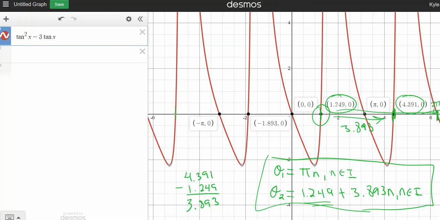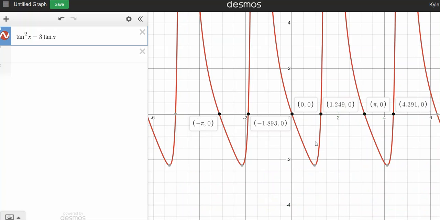Okay, so now take a second to write that down. I just want to show you one more thing before I leave this, just with this graphing. So yeah, those are your answers. Pause if you have to. I'm just going to clear this. So if I clear it, I want to show you that this would have actually been the same answer if we had done it a little bit differently.